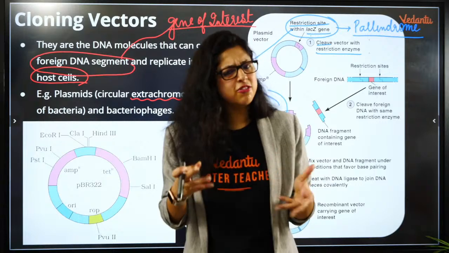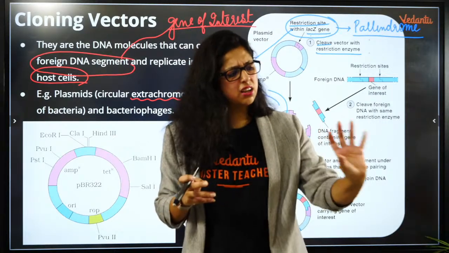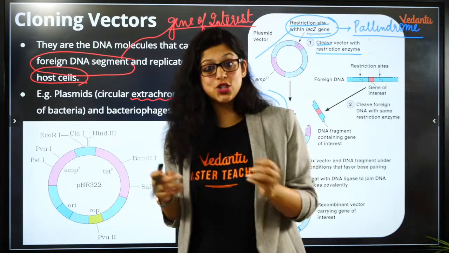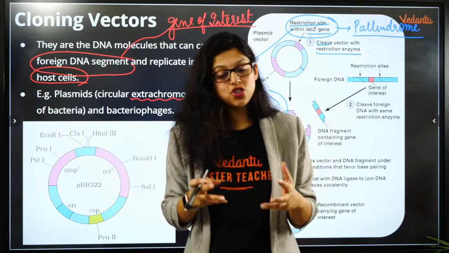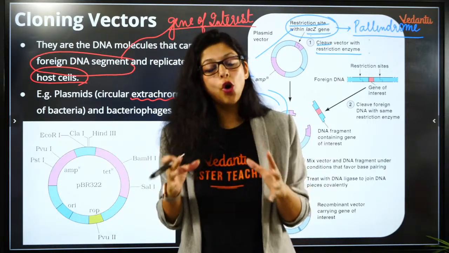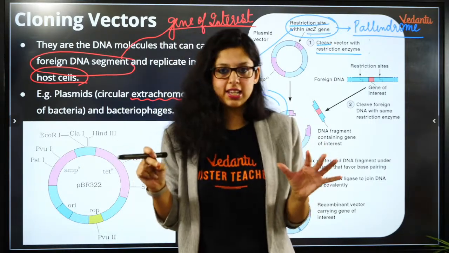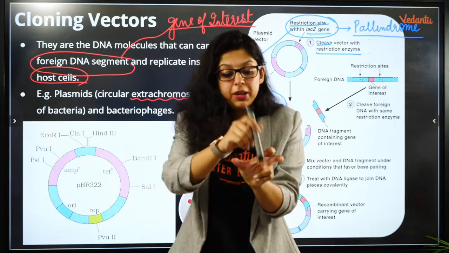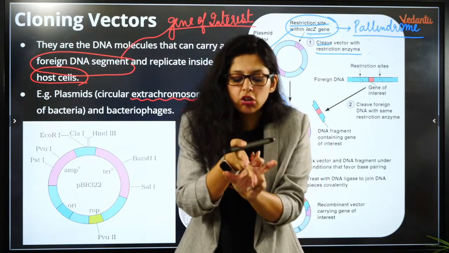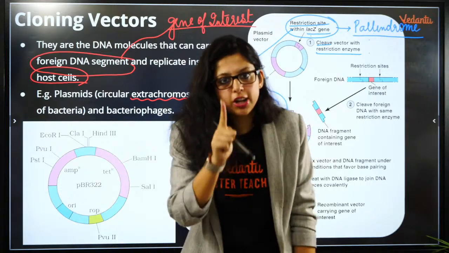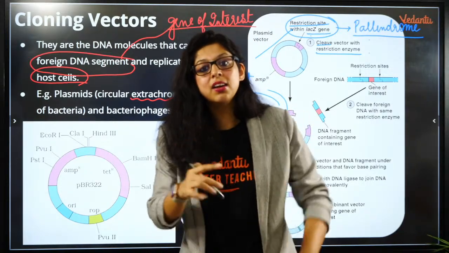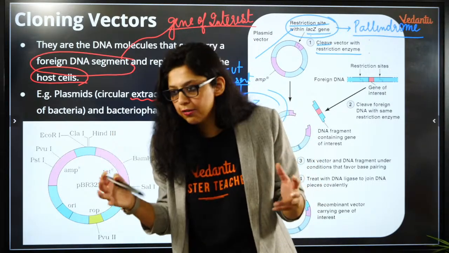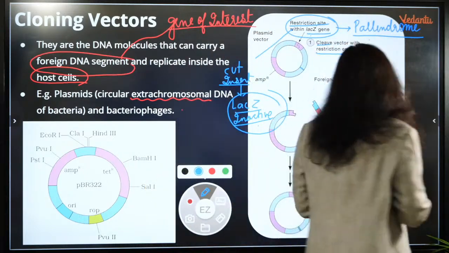Now, can there be another restriction site called ampicillin resistance? Yes ma'am. Can there be one more restriction site, let us say penicillin resistance? Yes ma'am. Can there be another restriction site, tetracycline resistance? All antibiotic sites are restriction sites. What you have to remember is restriction sites के बीच में there is a palindrome. So when you cut the palindrome, the restriction site is becoming inactive. If you understand this, you will be able to solve MCQs.